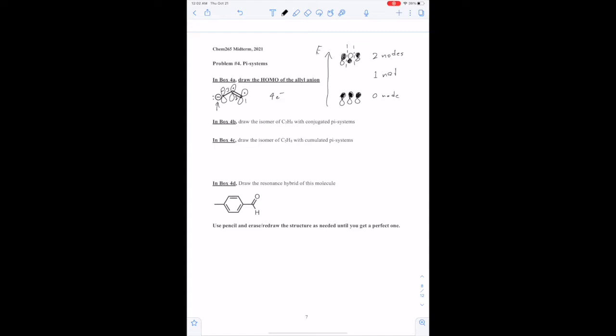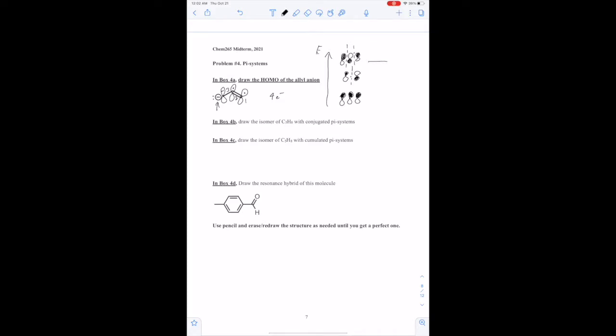And how do we get 1 node? We have to not include one of the orbitals. And that would be like multiplying it by 0, which we covered in the lecture. But the simple way to look at it is that this is the only way we can have 1 node between 3 orbitals. So there's that. Okay, so let me get rid of this because we're gonna need that space.